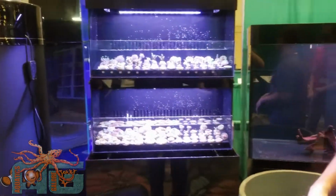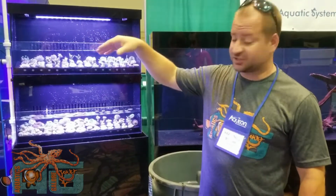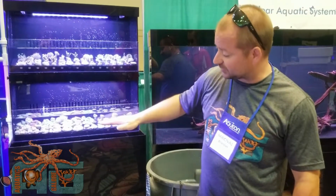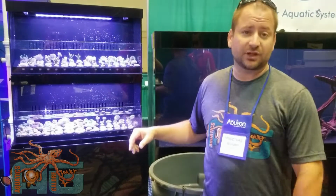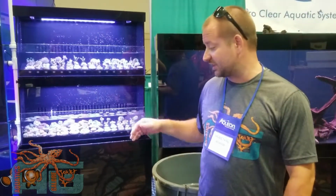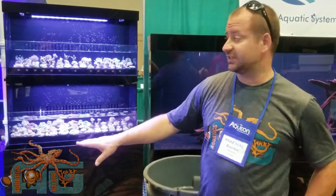In a place like this where everyone else's coral is sitting flat, they're using coral viewers, look-downs, stacked up, low surface tension, so you can view them perfectly, get a good view through the side and the top. There's still plenty of flow running through here, keeping it clean, keeping the coral safe. 2 filter socks, plenty of room for media and whatever else you need inside.